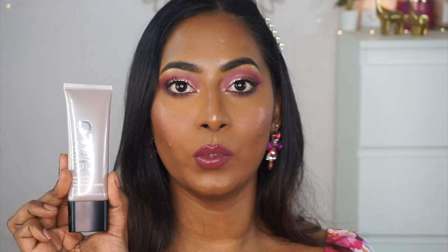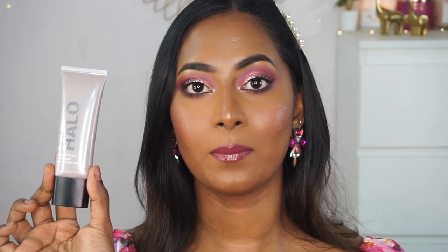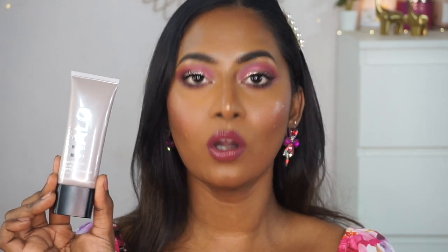After I applied the rest of the makeup products on my face, the shade looked absolutely fine. The formula is super runny, liquidy, and very moisturizing — I don't think this would be ideal for oily or combination skin types. This would be better for normal to dry skin types, or I'd absolutely love to use this during winters. But it's a really good one — it just evens out your complexion with very minimal coverage. If you have dark spots or discoloration you'd need a concealer as well, but it looks absolutely natural on the skin, which I loved.